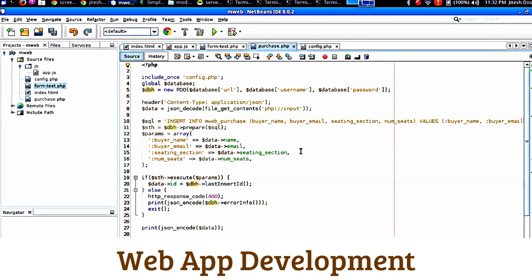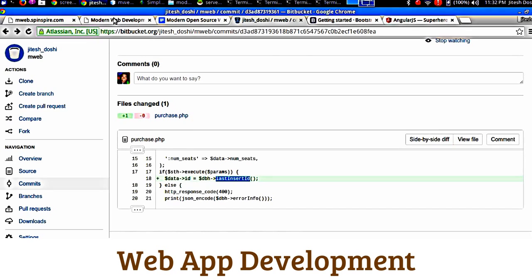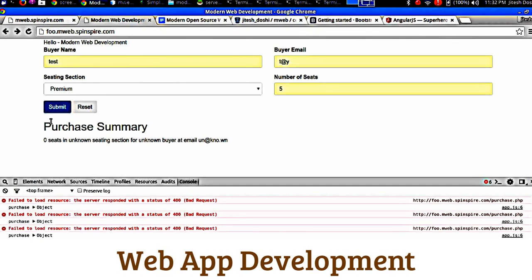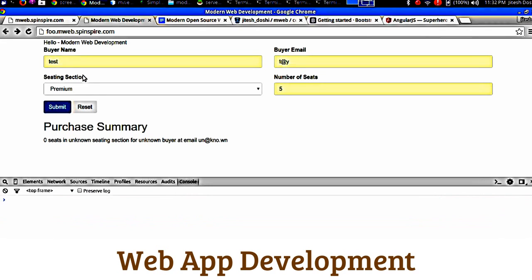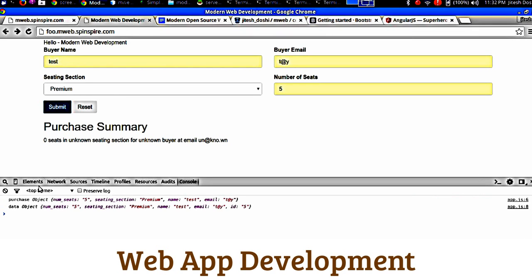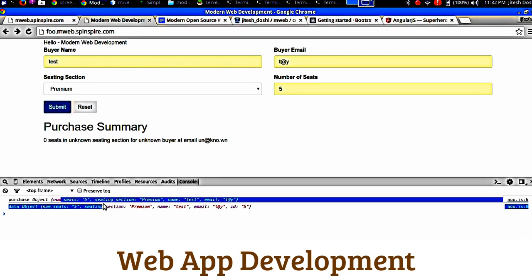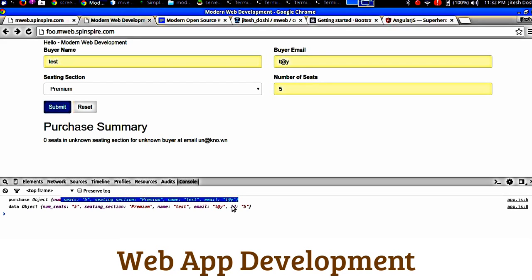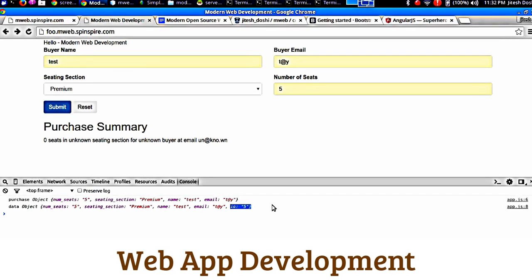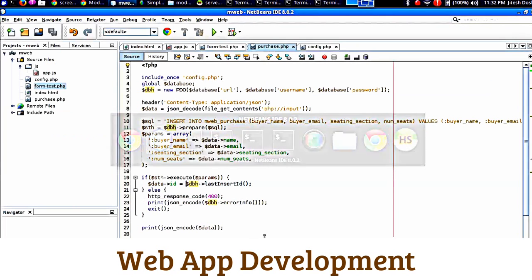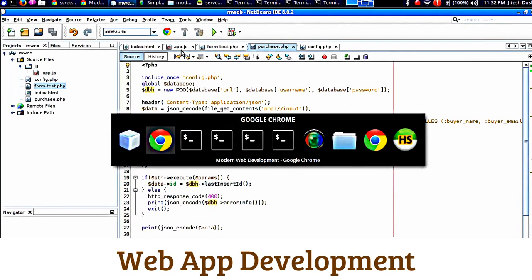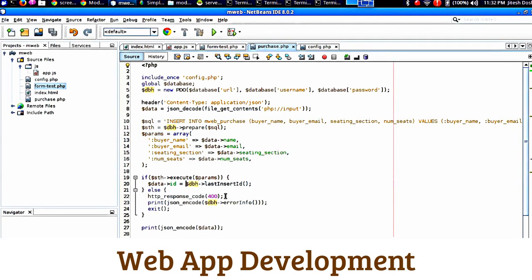So when we make the request, the num seats and all these values are there, but there's no ID. But when we successfully insert, it returns back the ID of the object that it inserted. That's cool. Again, the function to use is last insert ID.